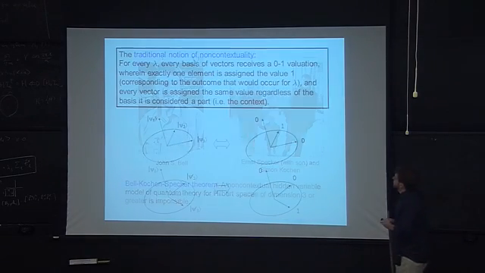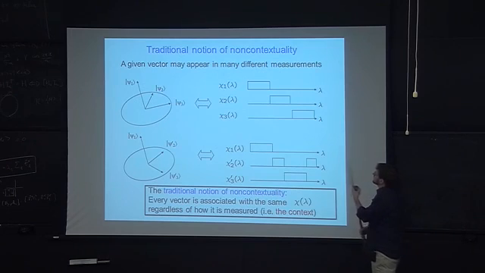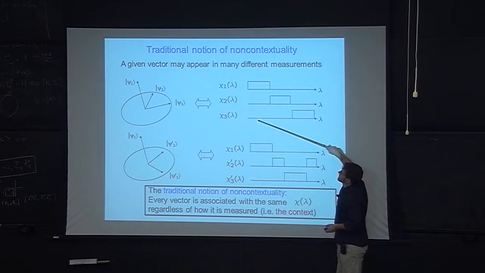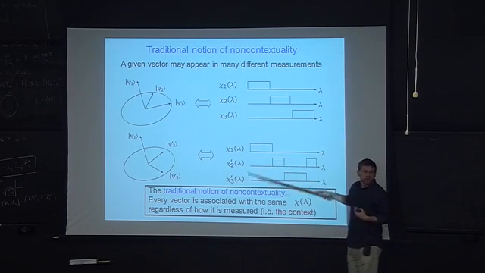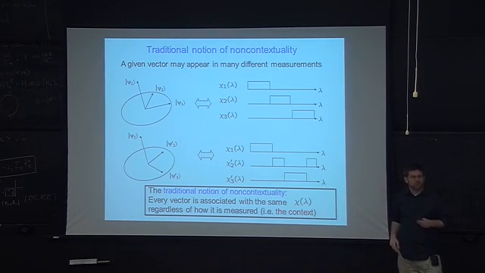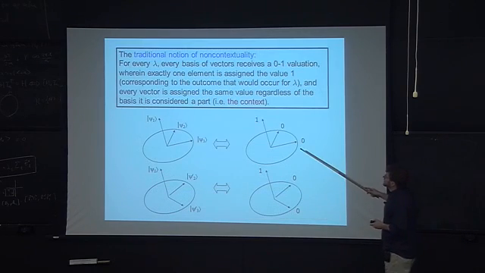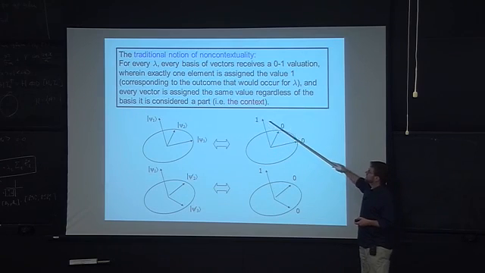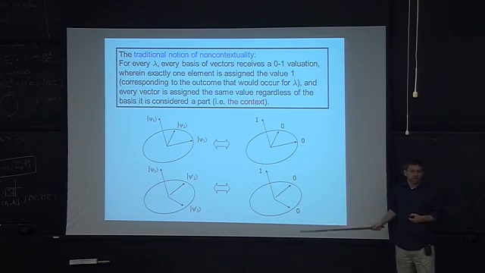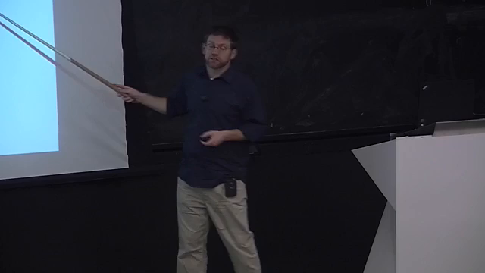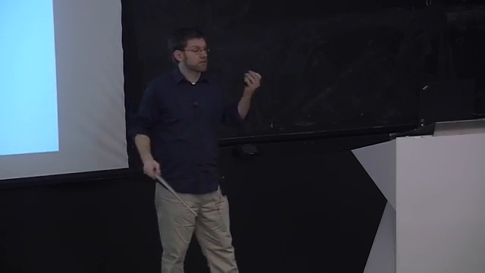So the idea, if I go all the way back here, was, if I look at a particular lambda, a particular ontic state, it's going to say that one of the outcomes occurs and the others don't occur, if the outcome is fixed deterministically by the ontic state. So that means that for every ontic state and every basis, if I assign zeros and ones, the 1 signifies that this is the outcome that will occur for that ontic state, and the zeros signify that this outcome will not occur. So if I'm in a 4-dimensional space, then I would have 4 vectors, and I would say I need to assign 3 zeros and a single 1, and that 1 tells me which of those 4 vectors would occur if I did a measurement for the ontic state lambda.